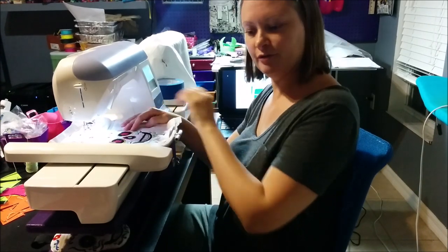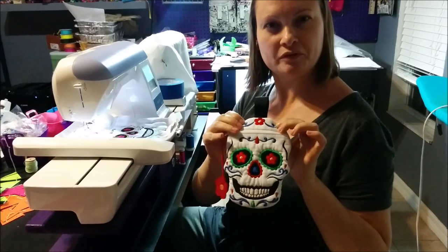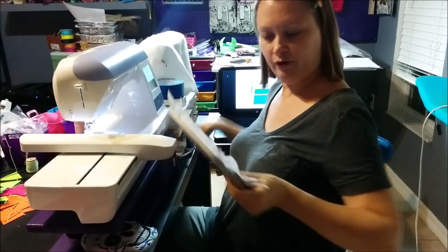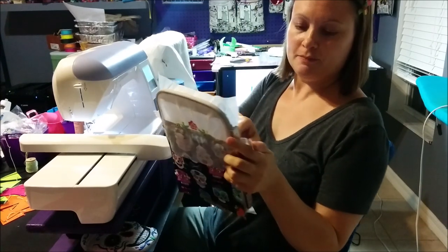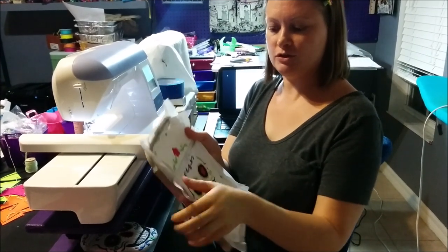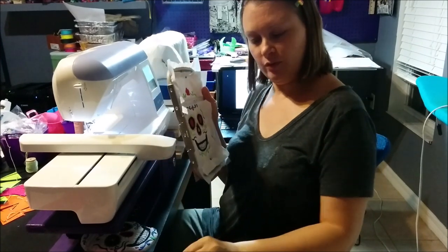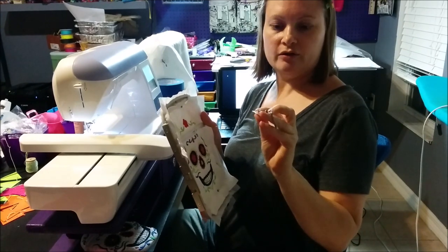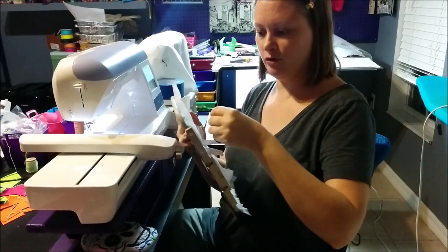We have stitched the little scroll pattern at the top, and next is the little flower in the center. We'll now be stitching the center of the flower, and then two little dots up at the top. We're now finished with the embroidery and applique portion of the project. Take the hoop off the machine and trim those little jump stitches. Then we need to open our zipper — very, very important — so that we can get the bag turned right side out when finished. You can unzip it to about the first little scroll, which is a good spot.